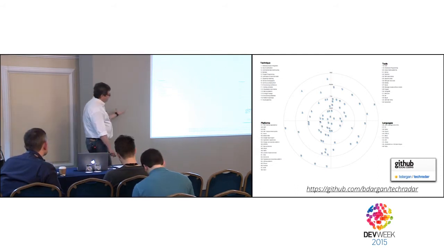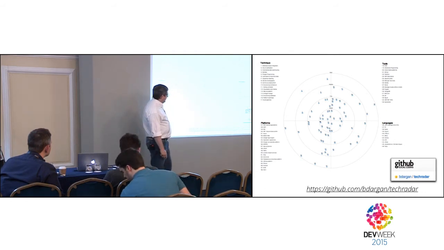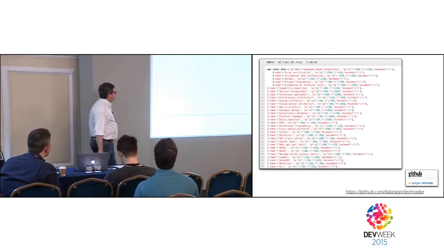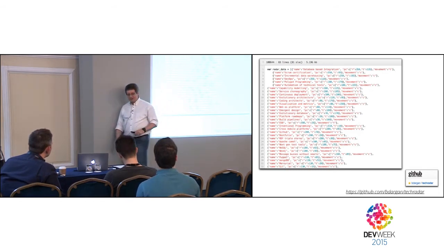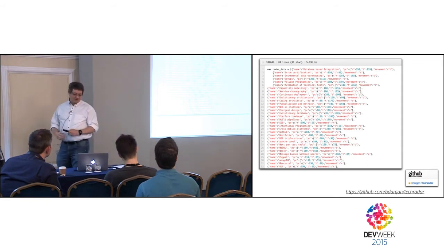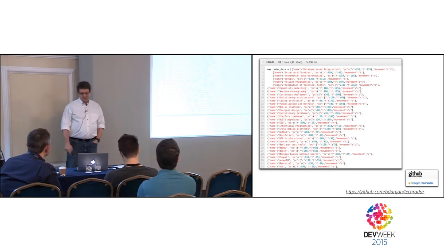Not sure when that's going to happen, but this is out there. On Brett's tool, he will allow you to do precise placement within those rings. Never let it be said that this might not be just a teeny bit over-engineered, because the way that he does that, this is the JSON data structures, you have to put everything in polar coordinates, which is a little bit of a yak shave to figure out how to get the polar coordinates to work, but that does give you exact, precise placements of the blips within the quadrant. So this is the best way to do that without doing some sort of weird XY translation. So this is out there if you want to use this to create your own visualization of this stuff.